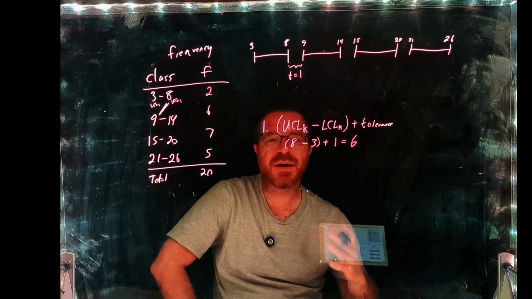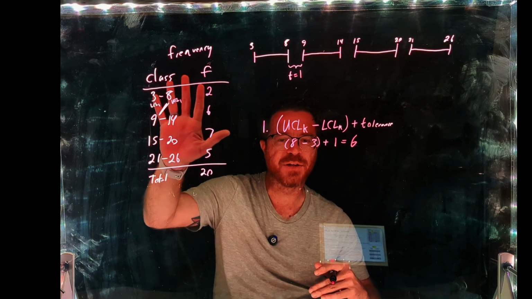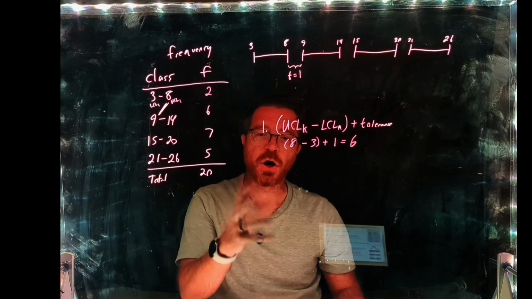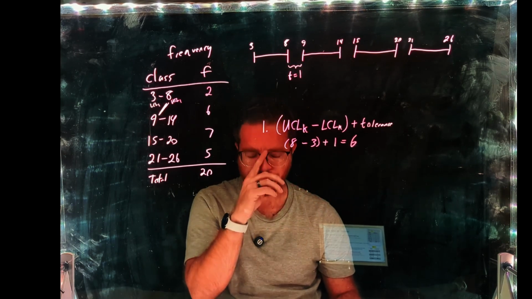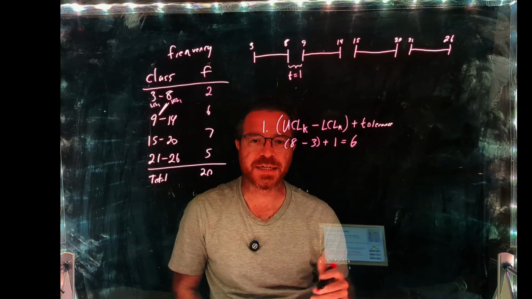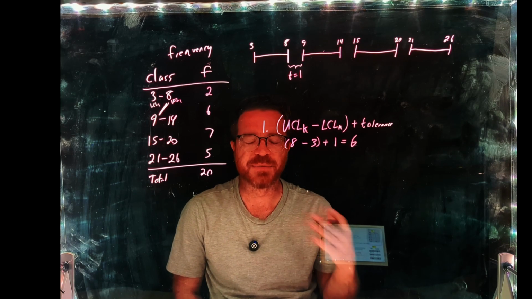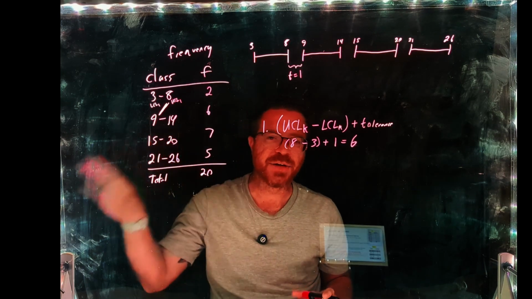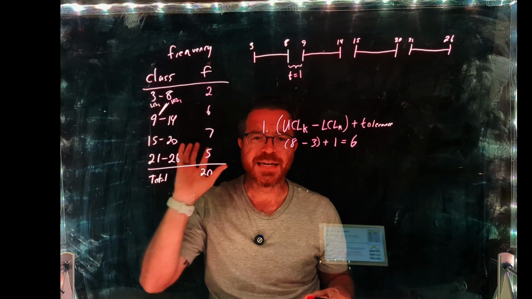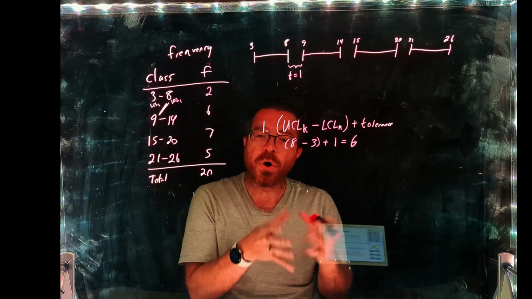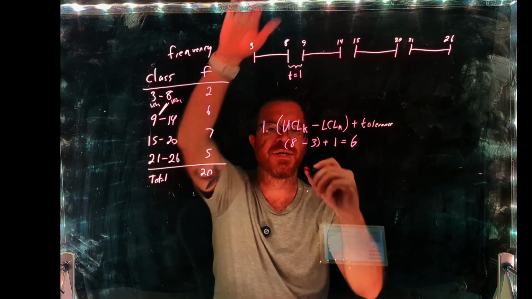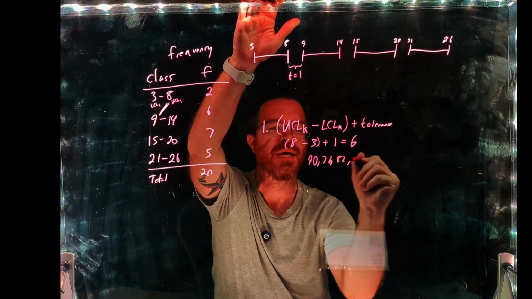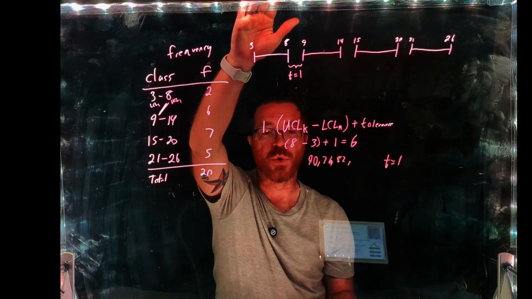Now, what about if you have a different tolerance? Let's say you have the raw data, so you don't have a table where you can quickly and easily figure out what your tolerance is. Then it's going to be based on the type of data you have, the numbers. So if you have whole numbers, let's say you're counting how many cars park in the garage over some given time. Let's say Monday, you get 63 cars parked in the parking deck. Next day, you get 84. Next day, you get 22. Next day, you get 76. Well, in this case, you have all whole numbers, something like 90, 76, 82. Then you're going to have a tolerance of 1.